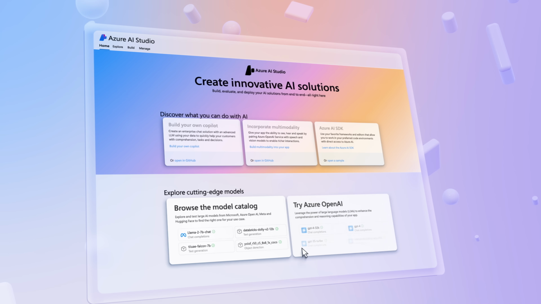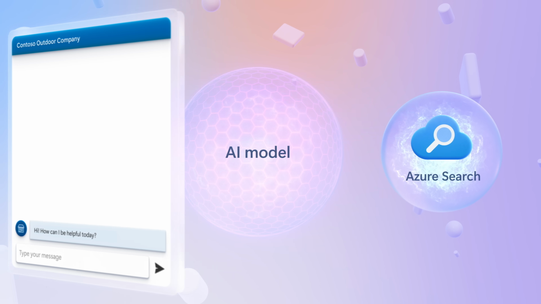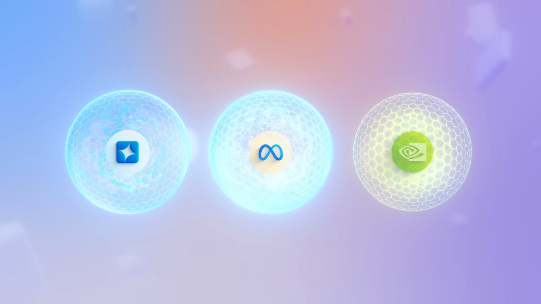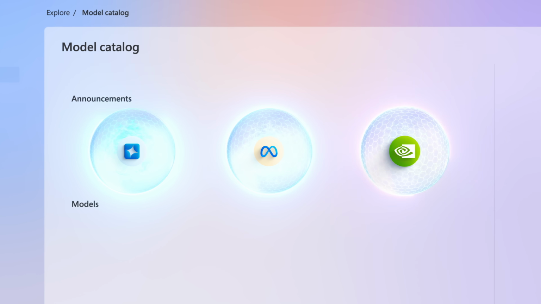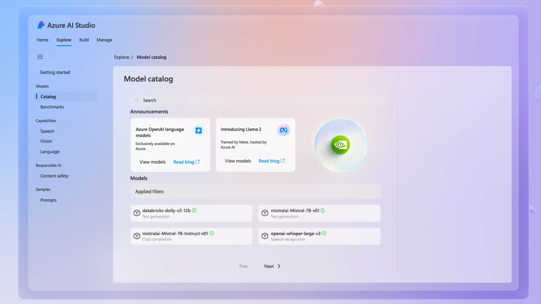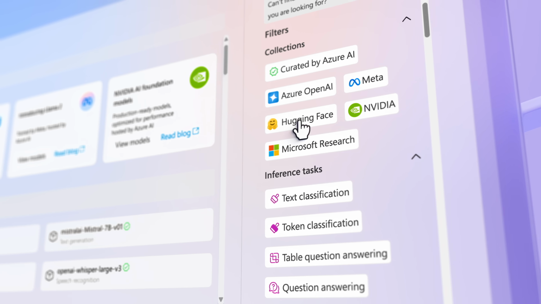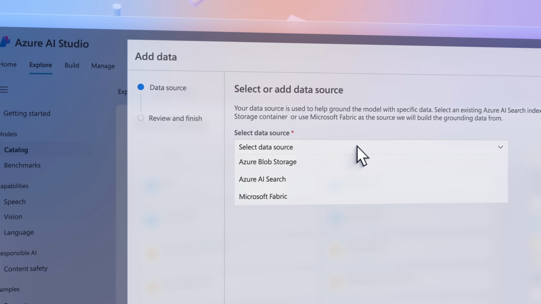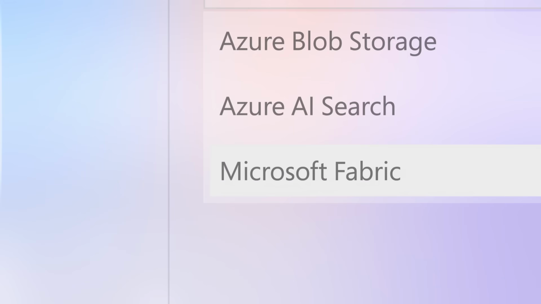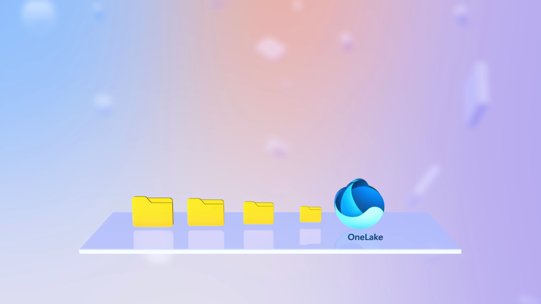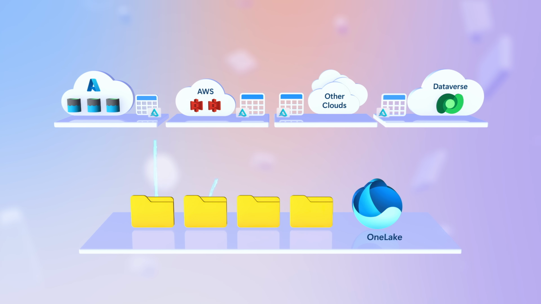And now with Azure AI Studio, you have a unified platform to build and deploy Copilots of your own, all from one place. The model catalog uniquely gives you access to cutting-edge models in the Azure OpenAI service and from across the ecosystem with models from Meta, NVIDIA, and Microsoft Research, as well as hundreds of open source models. You can integrate your own data across multiple different data sets to ground your model, which is made easier through direct integration with OneLake in Microsoft Fabric, which uses shortcuts to let you bring in virtualized data sets across your data estate without you having to move them.